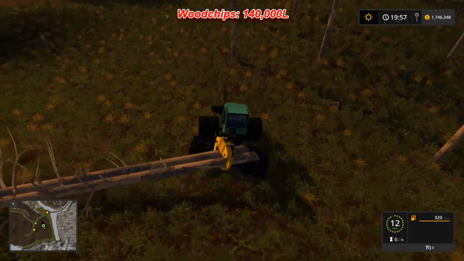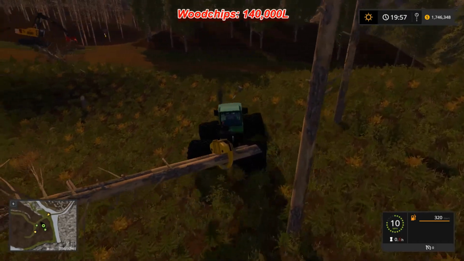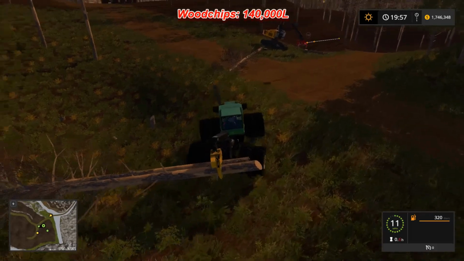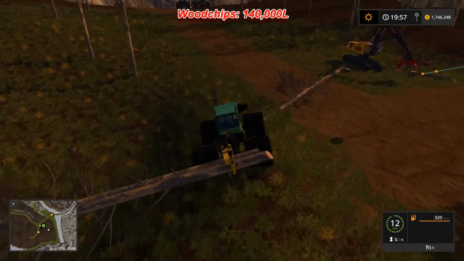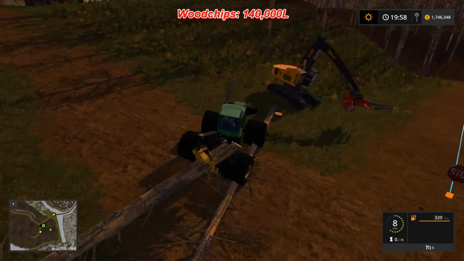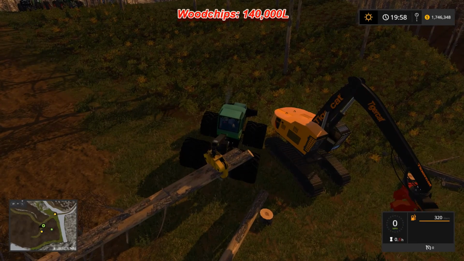Okay, so we'll get these 3 trees skidded up over here. Then we'll process them into 5-meter lengths and see what that looks like loaded up onto the Ponzi Buffalo, and we'll see if that makes us a full load or if we need more, or if that's just right, or we'll have to see what happens here.